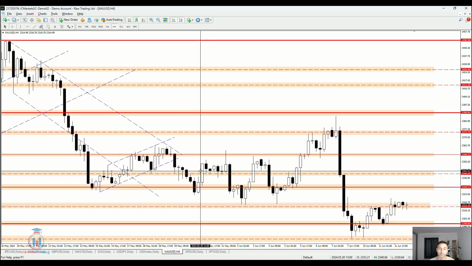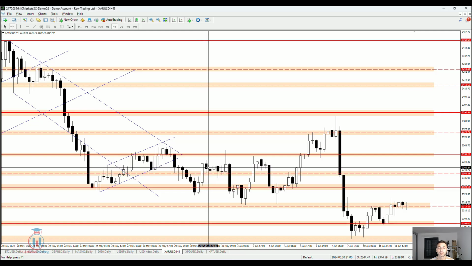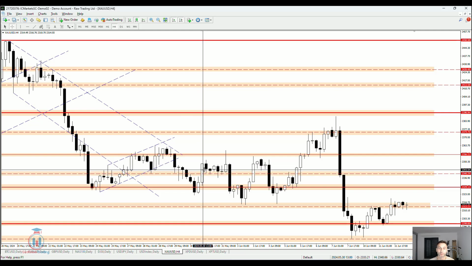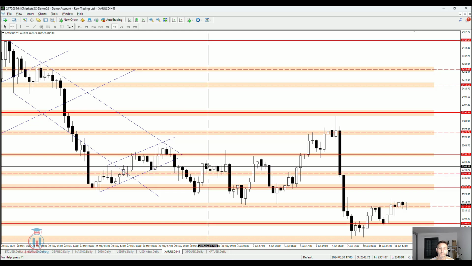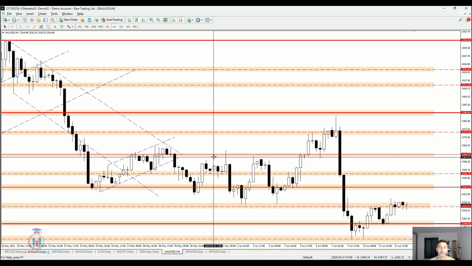This was also a bullish breakout because the price has gone above this resistance level. So the second candle should confirm this one as a valid one, not returning back down. So this was a confirmation of this bullish breakout. So I'm expecting the price will go to the next resistance level.